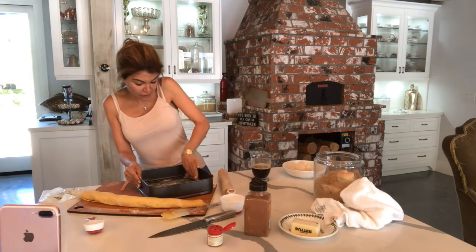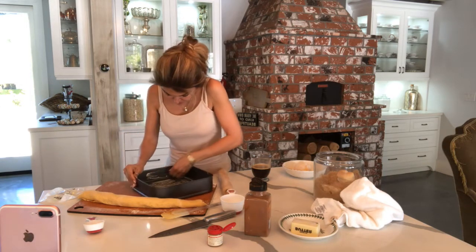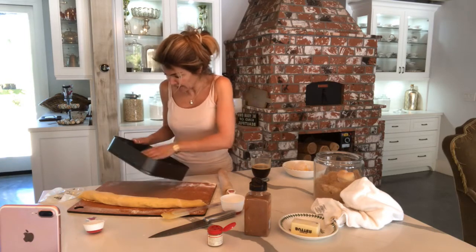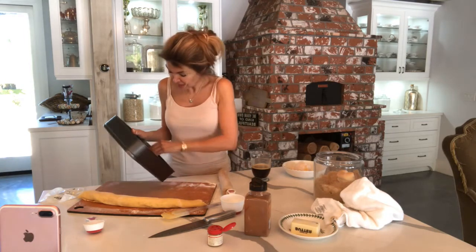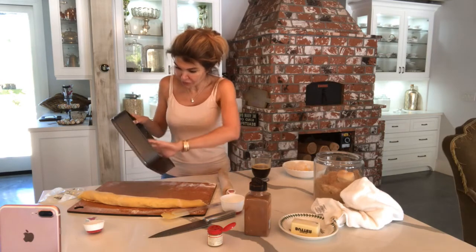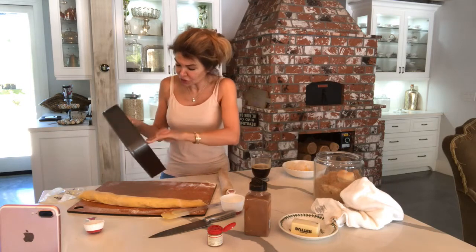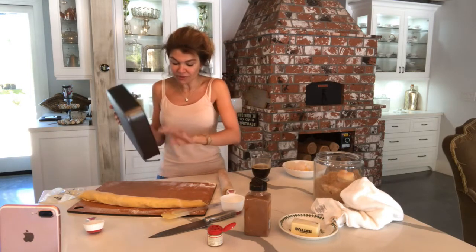It's really good for making your rolls in there. Now, if you want to use your spray, I'm not going to stop you. I've used it before. Who are we kidding? There are times when your butter is not room temperature or you've used it all. Use your spray.